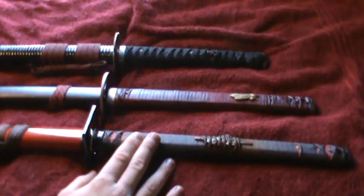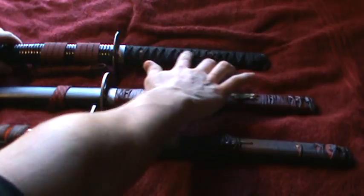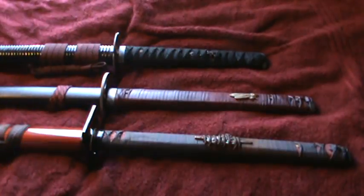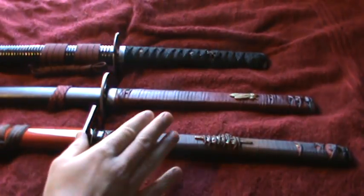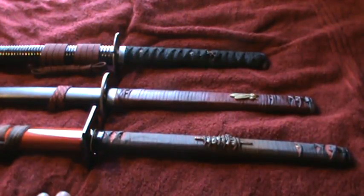Other things was that battle wraps like these were frowned upon. They were deemed less formal, and for you to appear to the shogun with a less formal style of wrap was just looked down upon. So it had to be, or at least was preferred to be, something more like this, with diamonds all the way down. From what I've understood, other than battle wraps, there was no other style that was frowned upon.